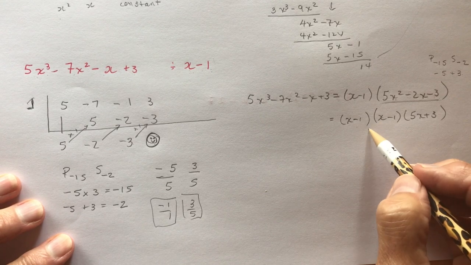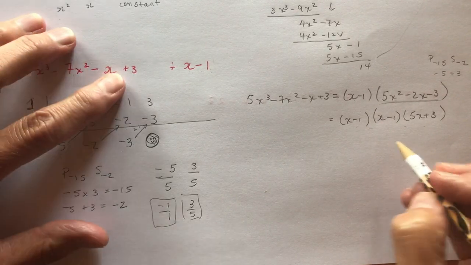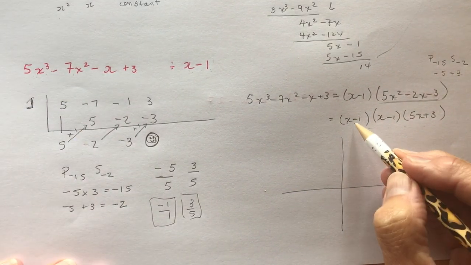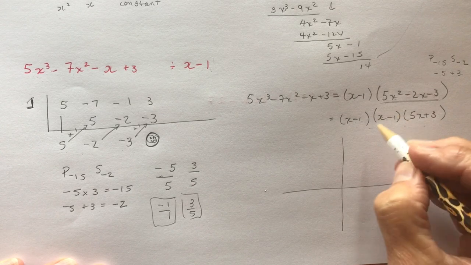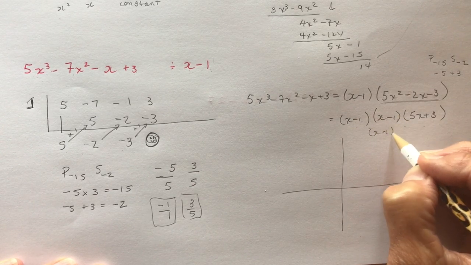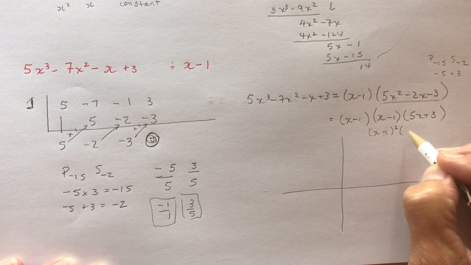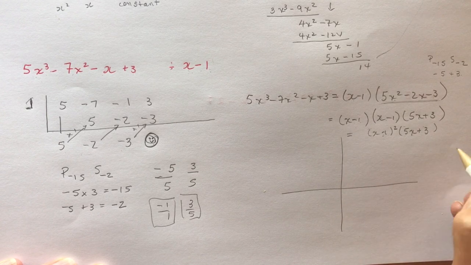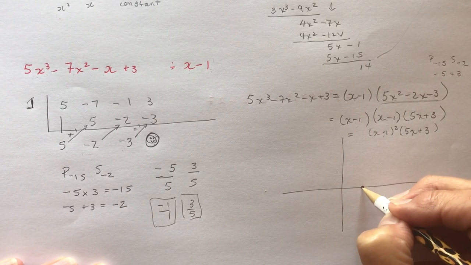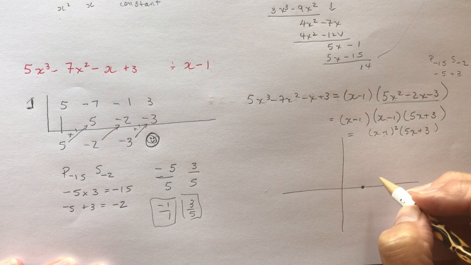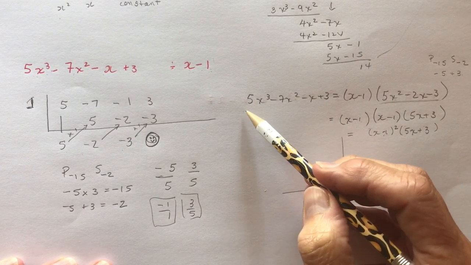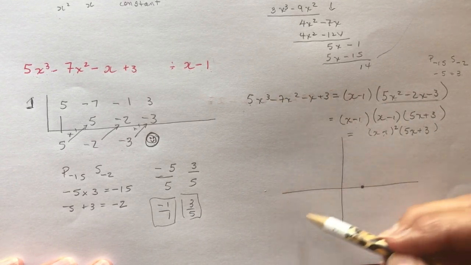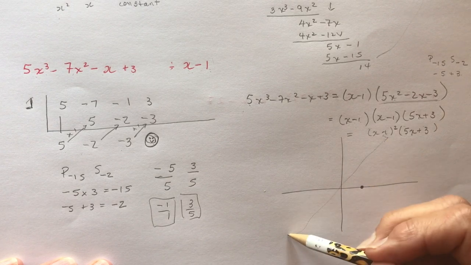So if I were to finish this and ask you to graph it, then you should be able to make a quick sketch. So we have x minus 1, x minus 1. So that's the same thing as x minus 1 squared, right? So that means this is going to be a root of order 2, or double root, which you might have called it before. So at x equals positive 1, I have a double root. The leading coefficient, so you have to remember all these little things that you've learned already. The leading coefficient is positive. It's a cubic function. So positive means it's going this way, right?